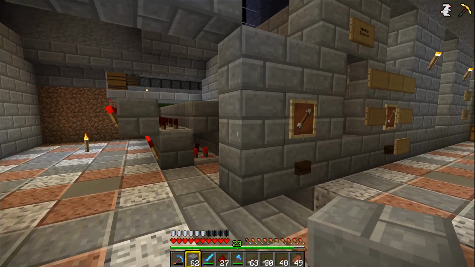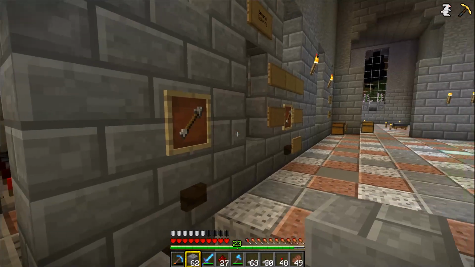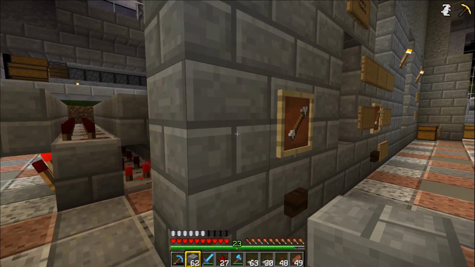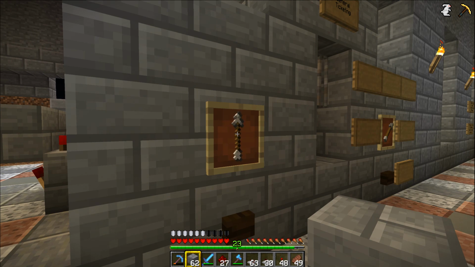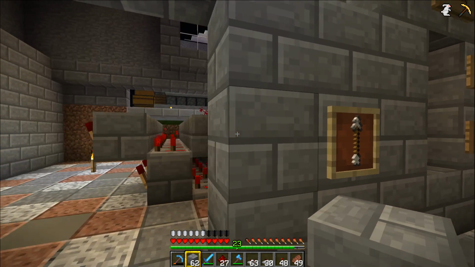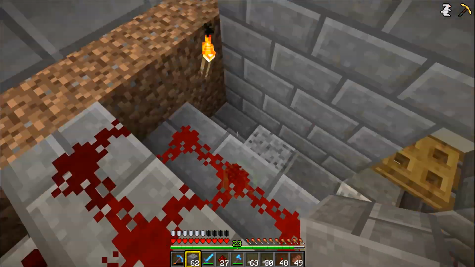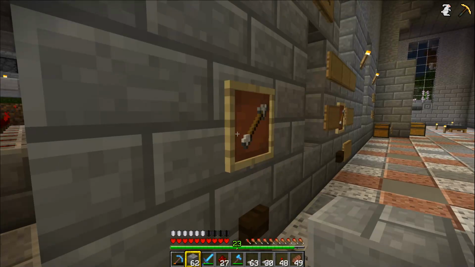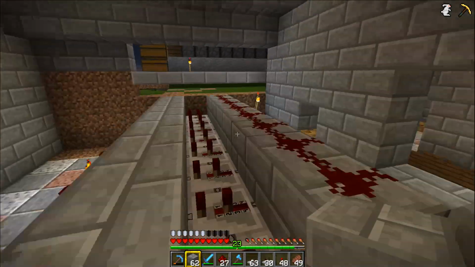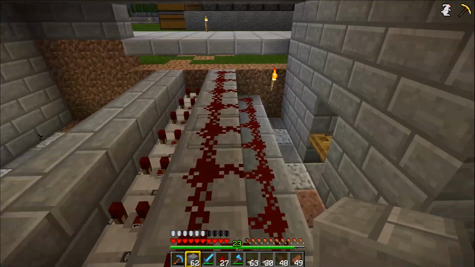So I've got the first part of it in. I've got the first part that pulls a signal out of the item frame. Now, an item frame will give off a signal strength depending on where the arrow is. So that's the maximum signal strength. That gives off a signal of 8. So it goes all the way to the end there. This will give off a signal strength of only 1. So it'll only give off a signal strength to there.